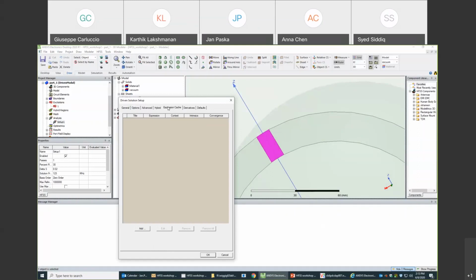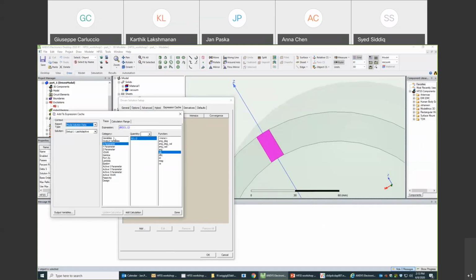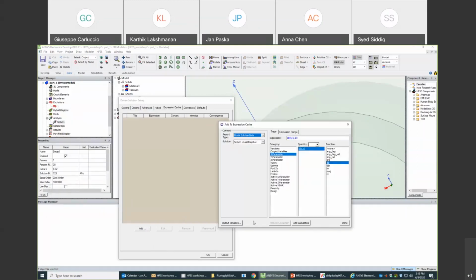We can see maybe later how that S parameter evolves. We can go into the expression cache maybe later, but for now, I'm just going to tell you that if we put things here, it's going to show us, at every adaptation stage of the mesh, the result, because otherwise it's going to keep the result only for the final stage.